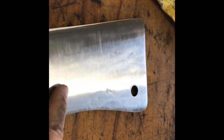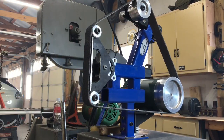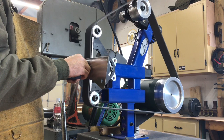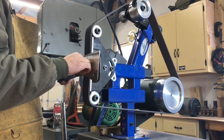Okay, so after grinding on the weld to try to make that smooth, I still have some low areas on the knife that I'm just going to try to work with my polishing belt. And this is the new Ameribraze grinder that I have. And so I've got an ultra fine, kind of a Scotch-Brite type belt on here.